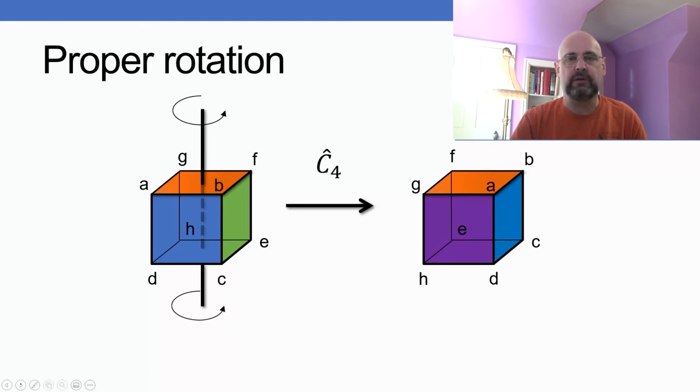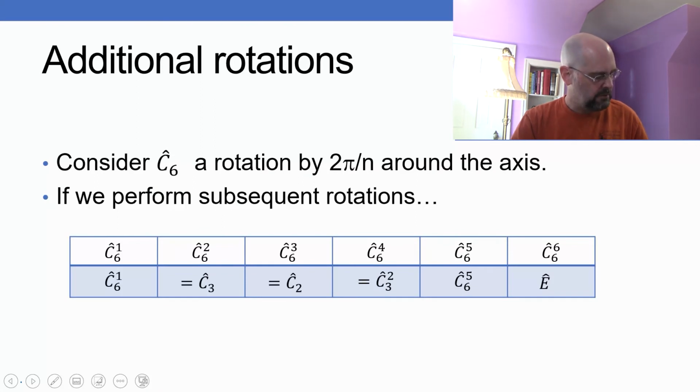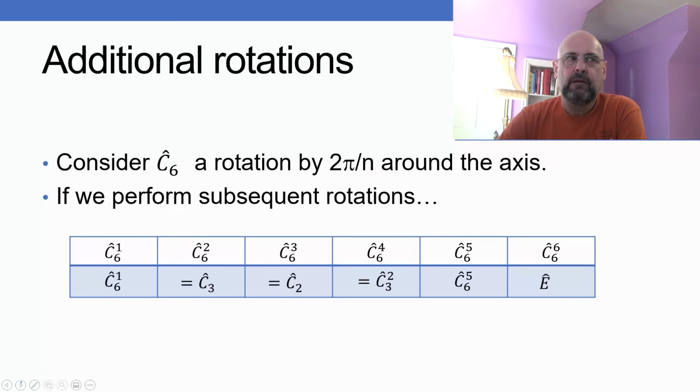Finally, and maybe conceptually the most difficult one to see, is the improper rotation. Excuse me, getting ahead of myself. Additional rotations. Take the fourfold rotation we had previously. You can probably see if I operate it again, it's a twofold rotation. If I apply a C4 again, it goes 3/4 of the way around. If I apply it 4 times, it gives me the same thing back again. And so it goes to E.